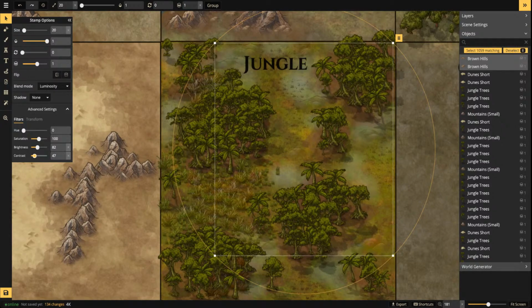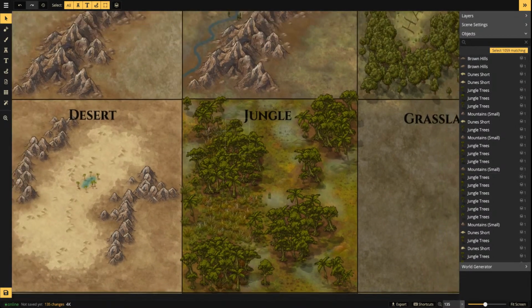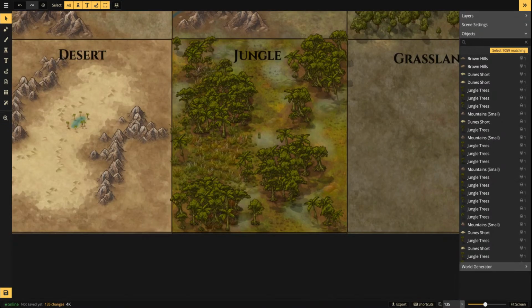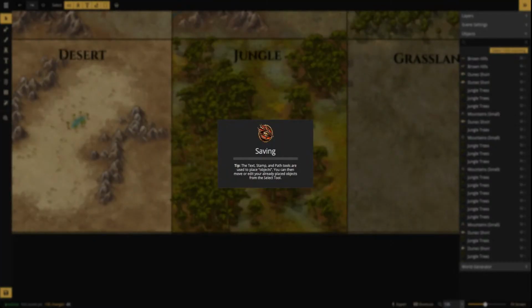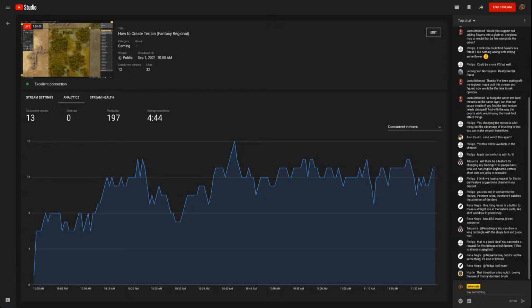You see, if I drop the contrast all the way down, this looks like a blur, but if I drop the contrast to where the line work isn't super dark, so you can see the line work is a little bit dark here, but dropping the contrast kind of helps with that, so it's a little bit lighter, and those hills blend in much, much, much better. Let's go ahead and save at 135 changes. Okay, sweet.